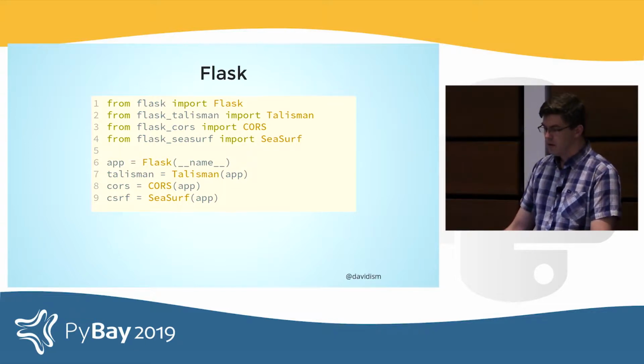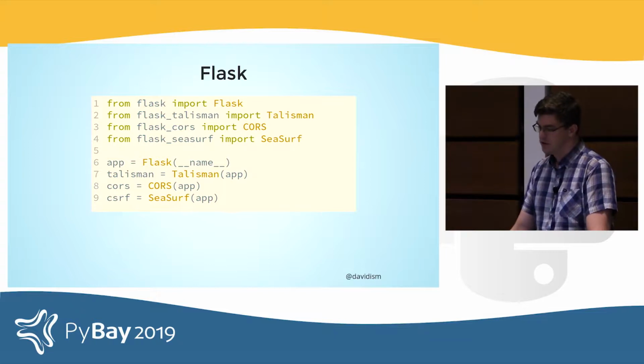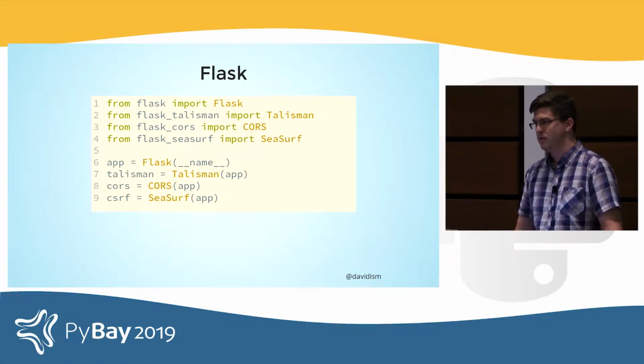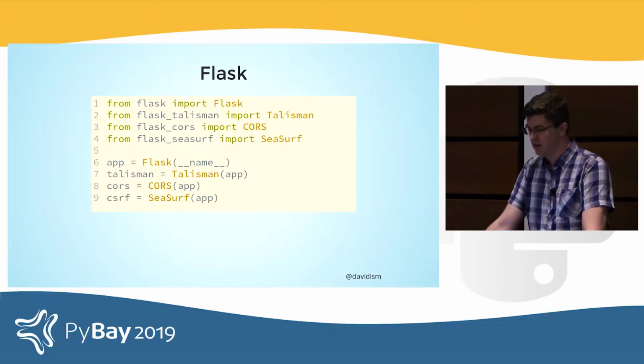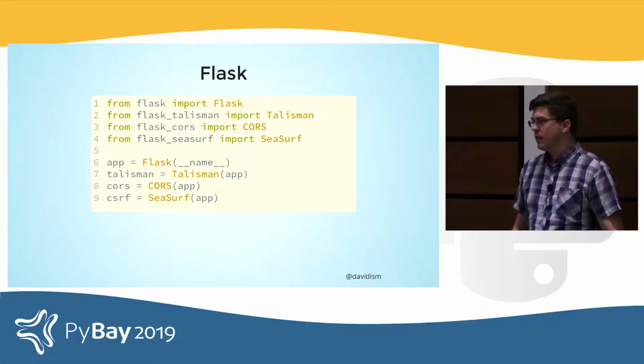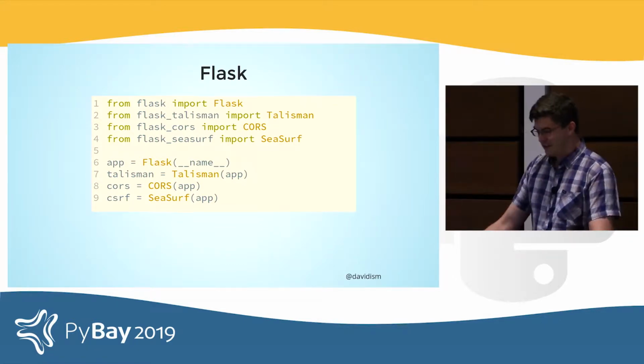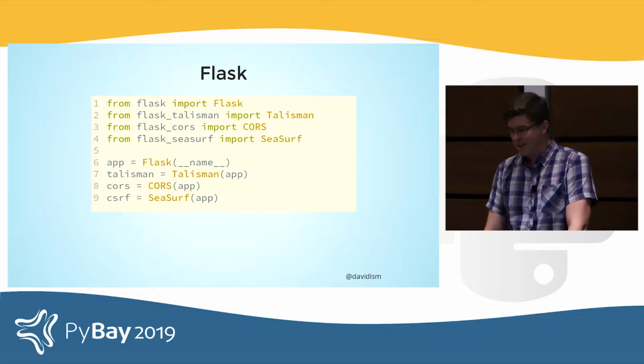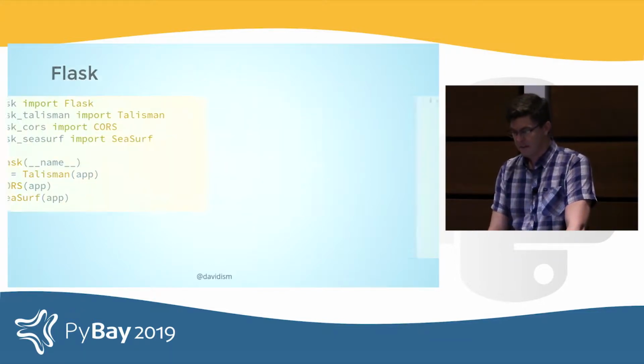If you're using Django, there's similar extensions like Django security and CORS headers. I'm sure there's something for Pyramid or your application of choice out there. And like I said, it's just headers. You can set headers in pretty much any web framework you're going to use. So yeah, that's it. That's how you do it. Done. Thank you. But it's not very interesting if I stop there, so we'll take a look at what those extensions are doing behind the scenes.